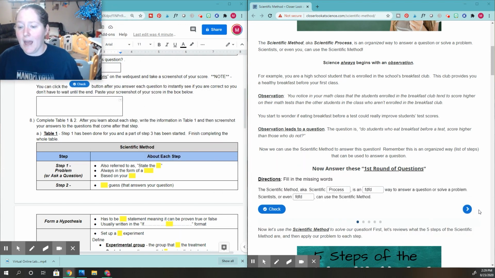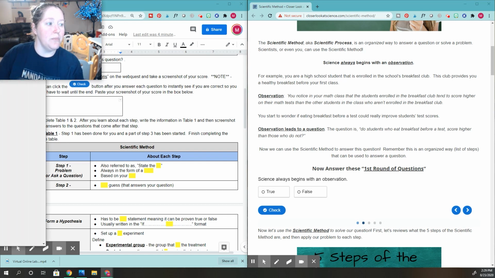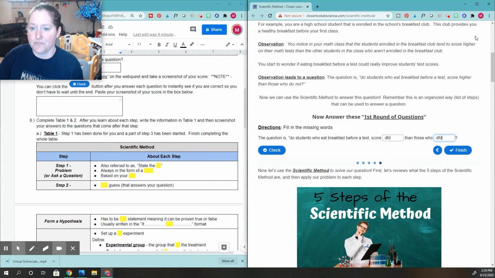You are going to click this button to go to the next problem. And same thing. You'll click on these, go to the next problem, click on these, go to the next problem. Again, use the information above to help you figure this stuff out, okay? Now, I also want to mention that once you've gone through all these questions, eventually it'll look like this, where it says, are you finished? Do you want to submit it?